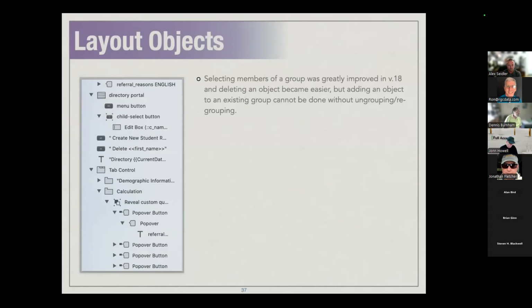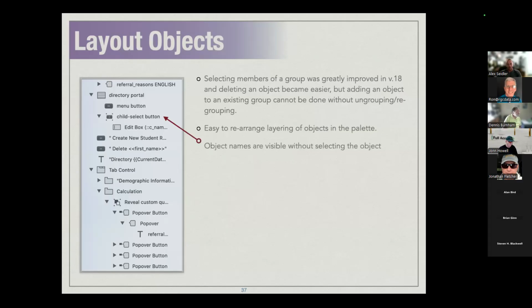Now, selecting members of a group improved in version 18, and deleting the object became a lot easier, but you still can't add something to an existing group without first ungrouping the group. It's easier to rearrange the layering by just dragging them up or down or using the menu.